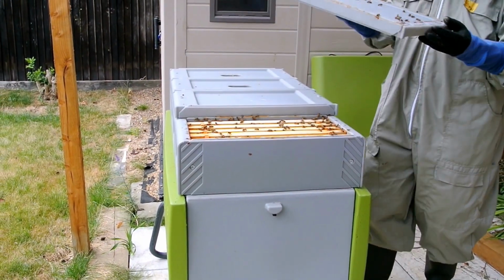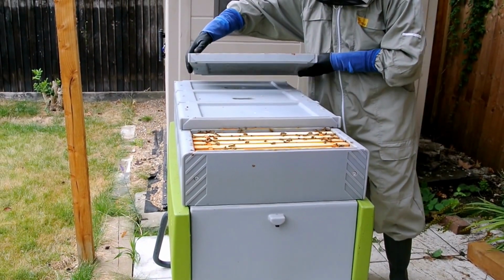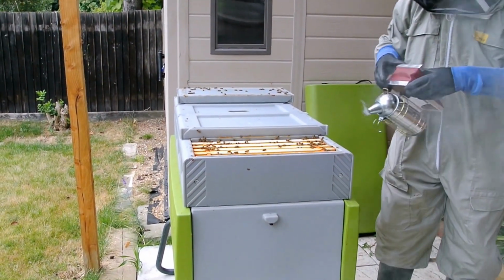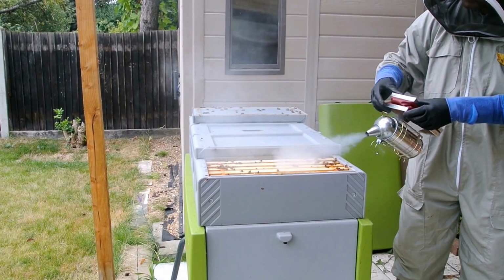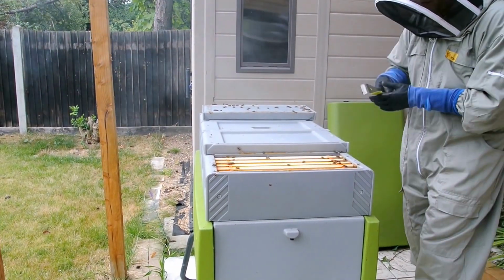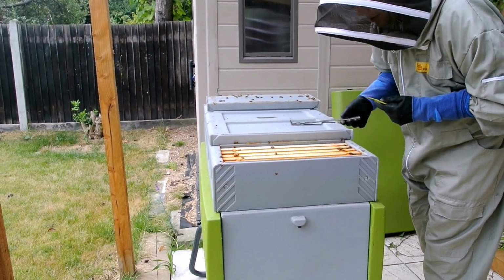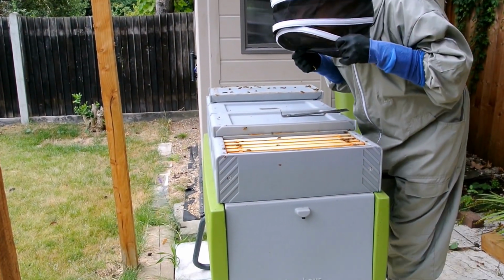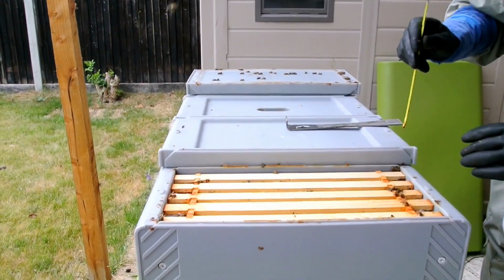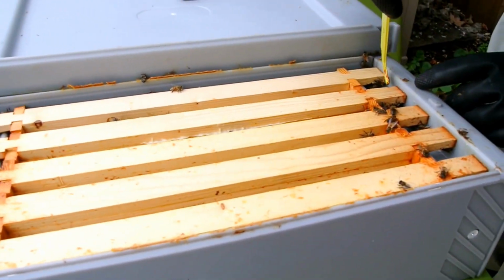So we'll start off by looking inside the top of the hive. These small plastic containers are called supers, and this is where the bees will keep their honey. And that's where we will collect it from. Now, as you can see, I'm using a smoker to calm the bees down, which is a good idea. Obviously, we don't want to get stung. That's the main aim of beekeeping, or my main aim of beekeeping anyway.